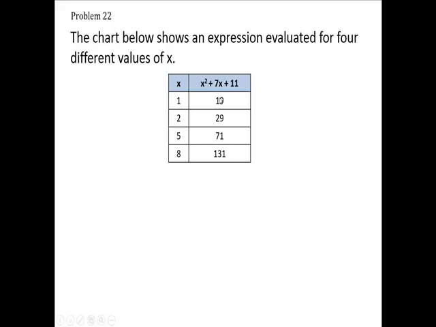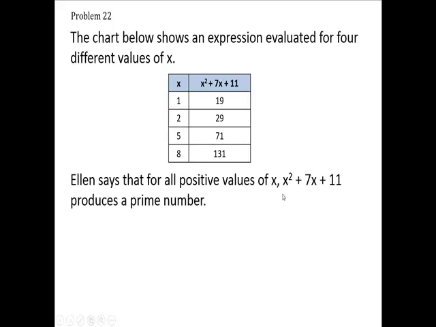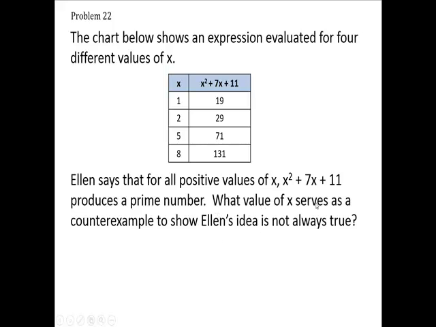Okay, so we're getting prime numbers every time we plug in a value of x, at least for these 4 values. And what we want to know is, is this true for all values of x? Can we find anything for x such that f of x will not be prime? Okay, and what value of x serves as a counterexample? In other words, we're going to show that it's not prime. Okay, not always a prime number.